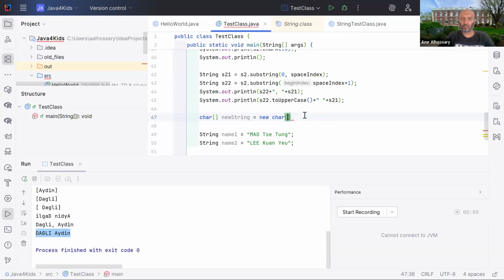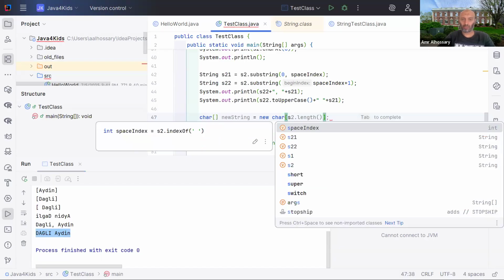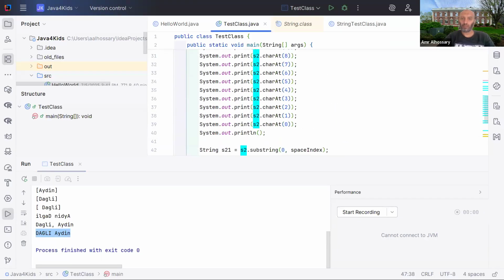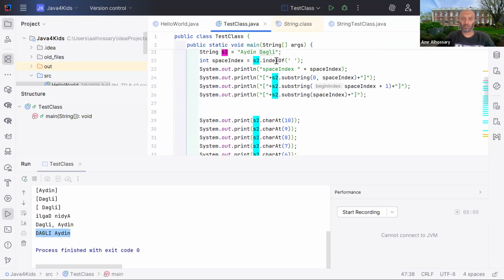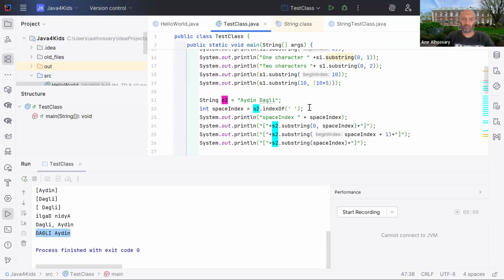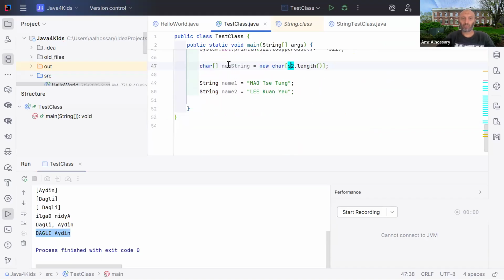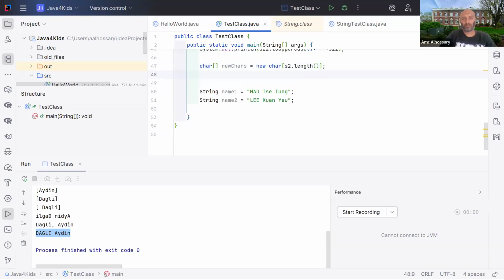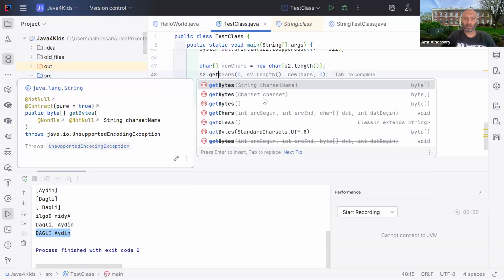So length is s2.length, s2 is idle value. So new char array, don't say new string. Let's call it newChars. New char array of s.length, so same length. Then s2.getChars.